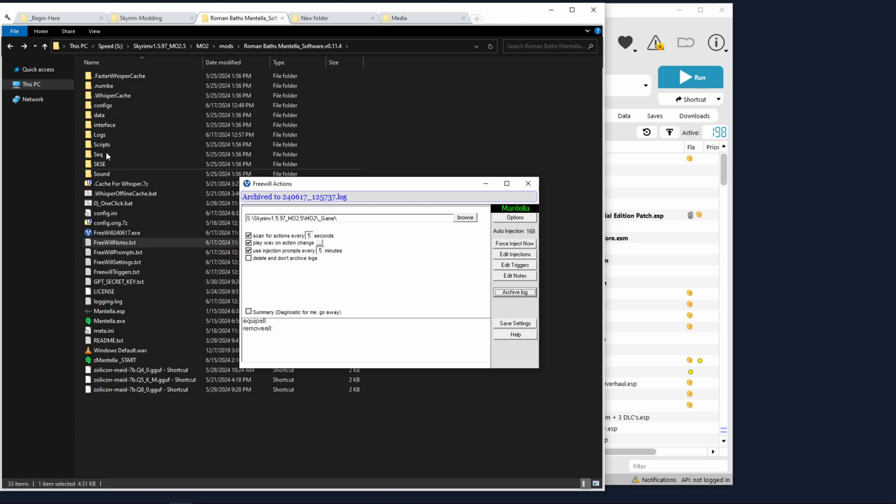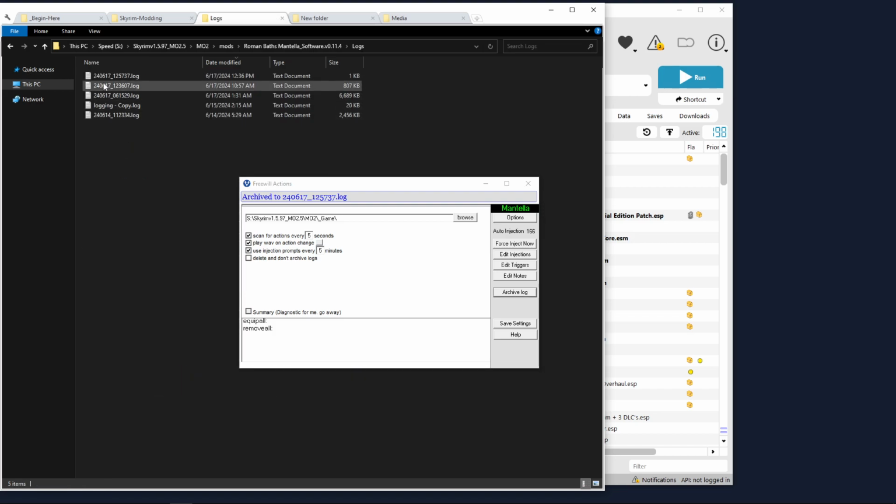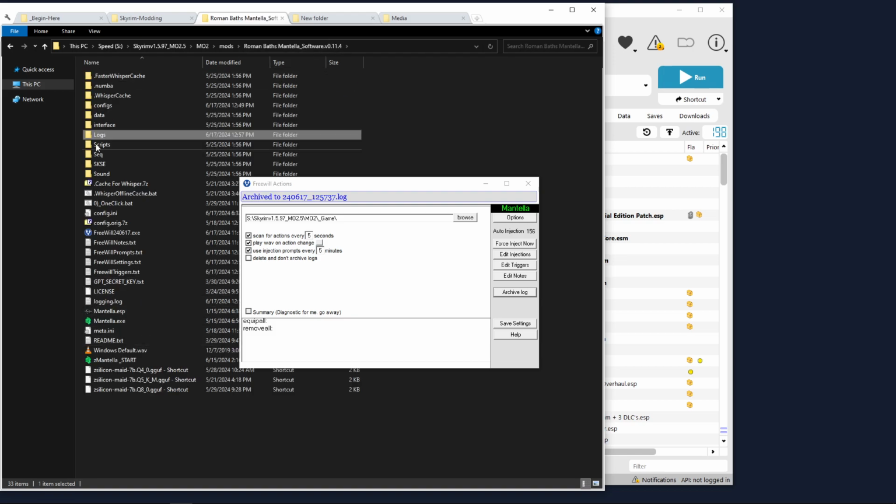So it basically saves your logs, and it'll be labeled by the date and time. So you don't have to delete your logs. You can just archive them. Or if you don't care about your logs, you just delete them. And once you delete it, it'll delete the old log and create a new log.